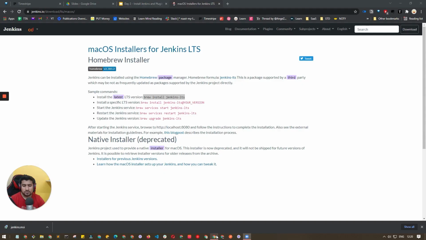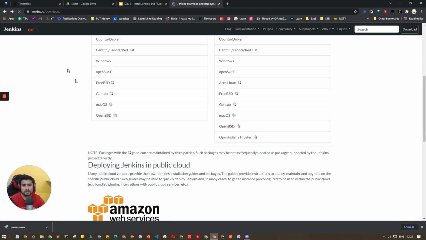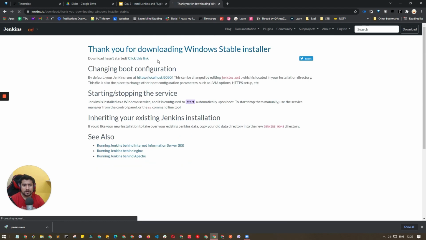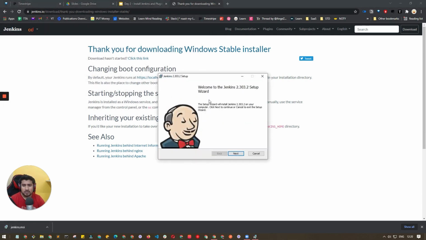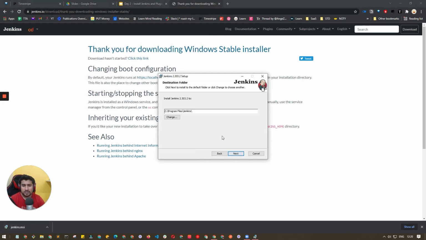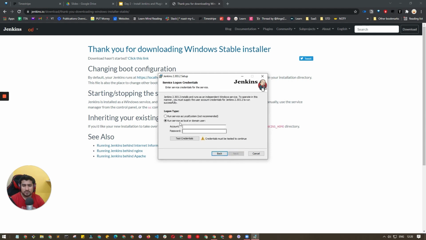Okay, so let's do one thing. I have downloaded it. If you want to download for Windows, you just go to Windows, and it will automatically download an MSI file. You can just cancel it because I have already downloaded. Let's go one by one. Click on this. Welcome to the wizard. You just have to click next. Run as local admin is not recommended, but you can do that as of now.